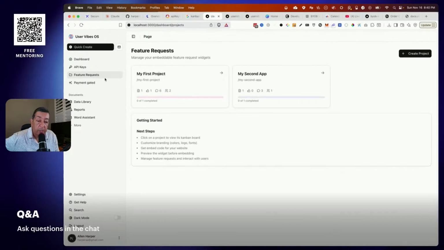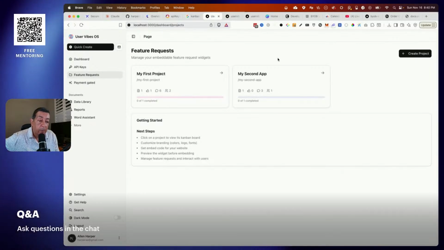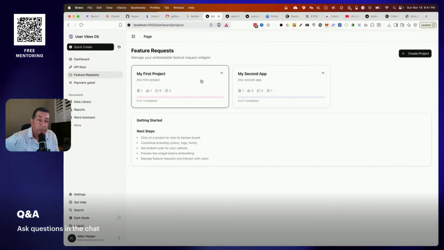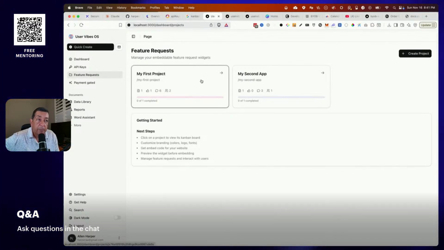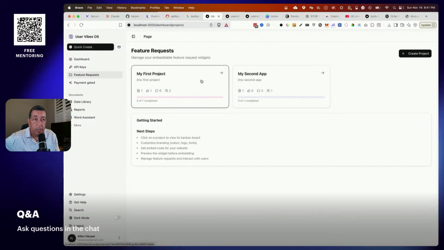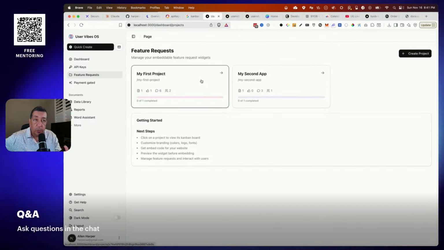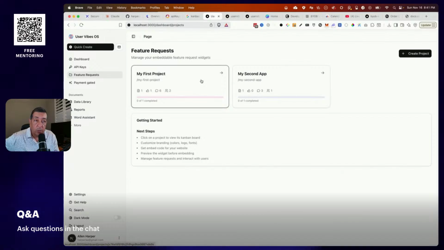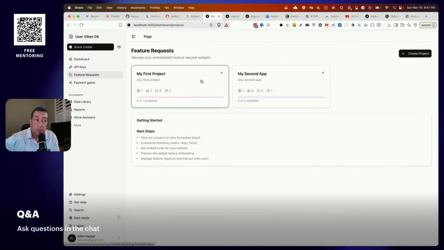And these are payment gated. The way it currently works is you have to be signed up for a paid plan to get in here. I think I'll adjust that later and maybe give them some free. It's always a good idea to give something away for free so that you get users in. Then you gate them, maybe they get 5 feature requests for free. That lets them put it into their app and start using it and test it. But if they want to do more than 5, they have to sign up for a paid plan. That's basically what the competitors are doing.